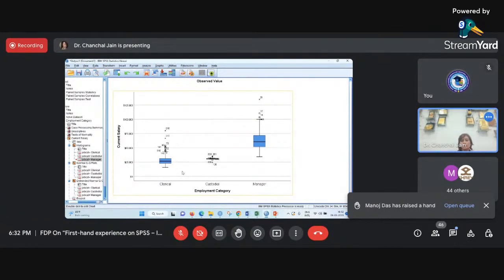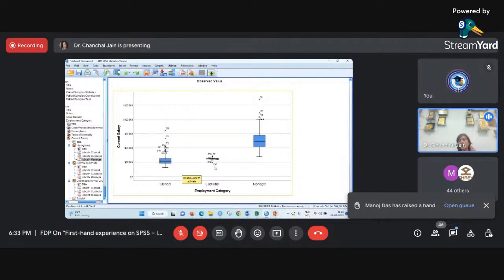Coming down and looking at the box plot. You can find here for all the three categories, we are getting the box plot for the current salary. It is showing us that for the clerical staff, there are two significant outliers available because we can see two asterisks here.